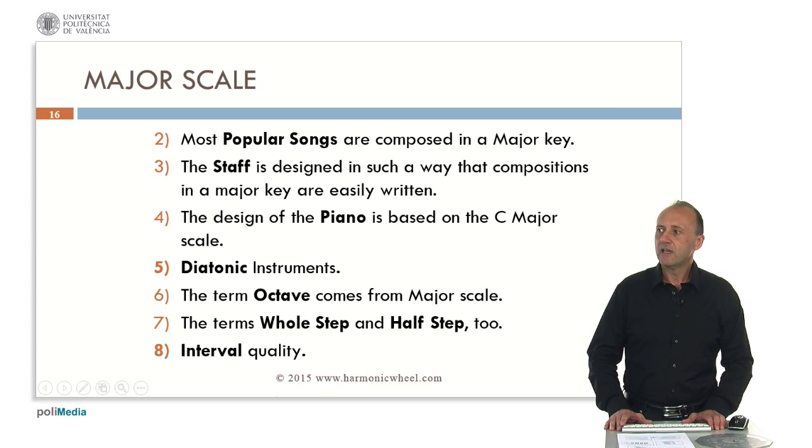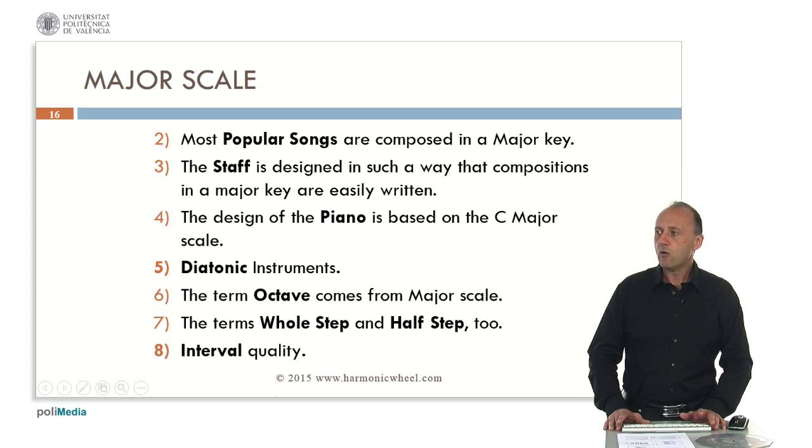The term octave comes from the major scale. Octave comes from Latin language and means eighth. If we play a major scale, for example C major, we start with note C, we play the other notes until we reach the next C. This second C is the 8th note in this series, so the term octave.